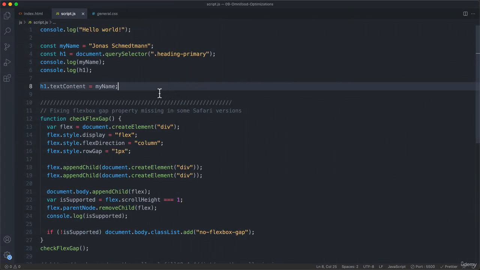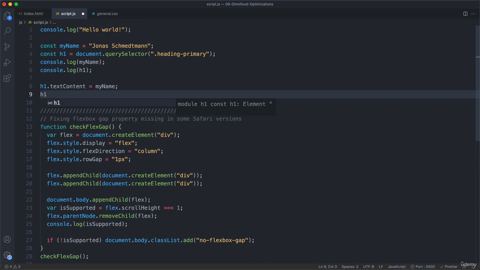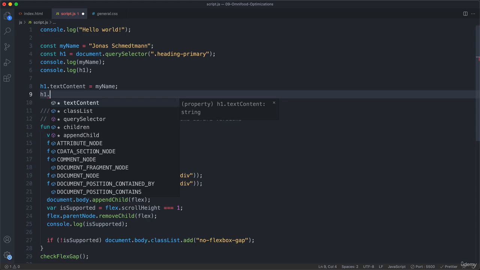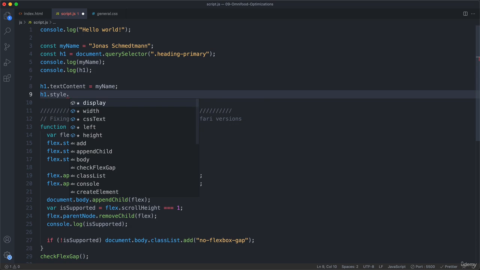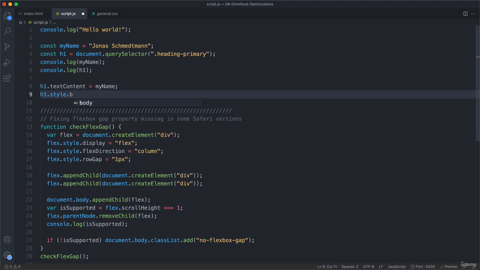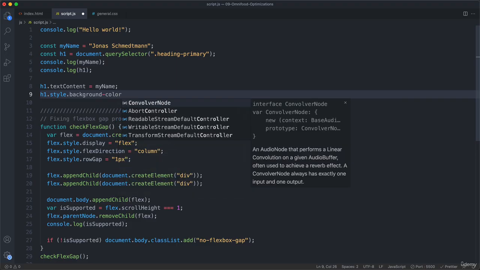All right. What we can also do is manipulate the CSS. For that, we can write h1.style, and then, for example, let's say we wanted to change the background color. Now in CSS, background color is written with a hyphen, like this, right?